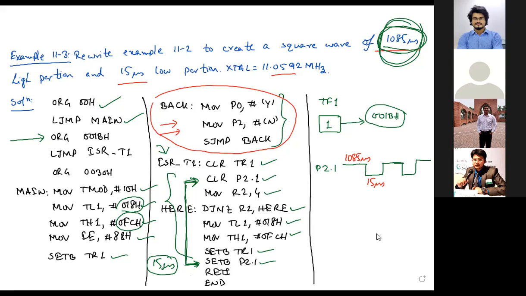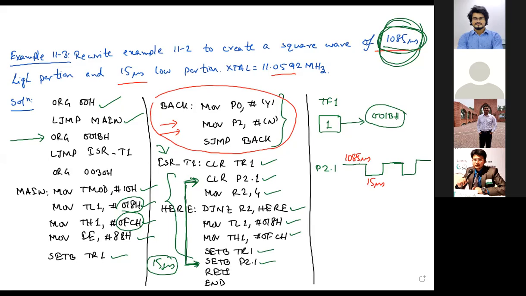Sir, why did we use two loops for the high pulse? Once we used 018 and the 0FCH, why did we do that? Okay, I got the question now. So this is your mode 1. In our example 11.2 we used mode 2, where we need to put the value only in the TH1 or TH0, I mean only in the high portion of your timer. But mode 1 is our 16-bit timer, so in a 16-bit timer we need to load the values both in TL and TH. You can just review chapter 9, and you will get your answer from there. If whatever I said is not clear, you can review chapter 9 once again.